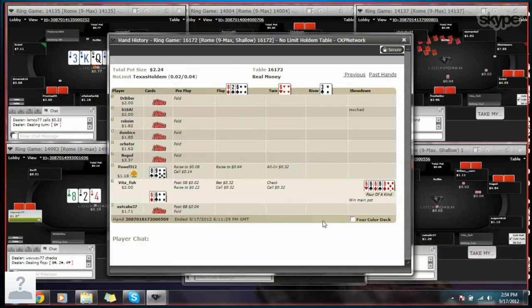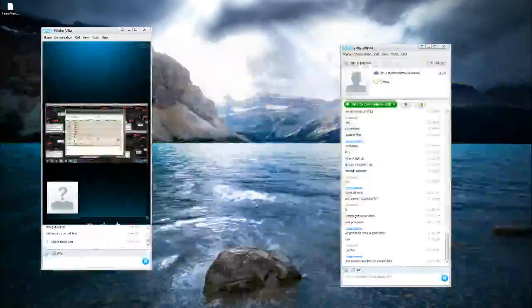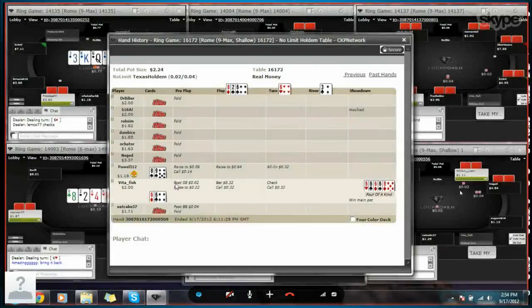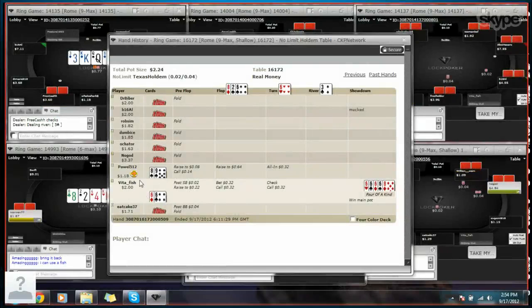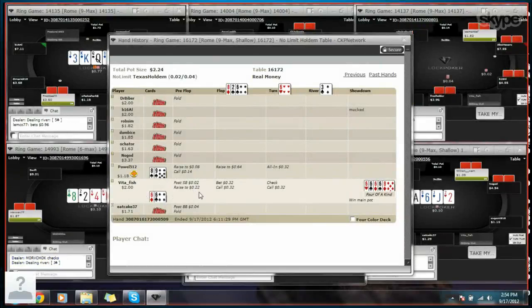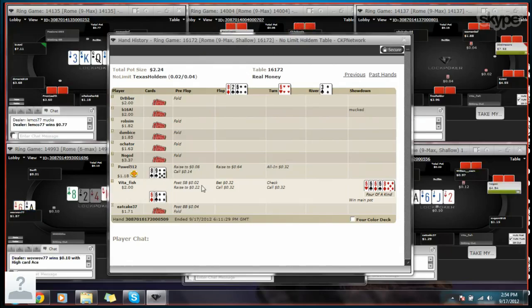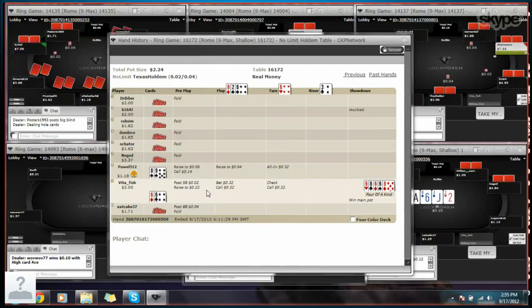Okay. So it's kind of hard to read this. So okay. He's on the button. I'm in the small blind, is what this is saying. So yeah. Okay. He raised to 8 from the button. I figure my 6s were ahead of most of his button opening range, so that's why I raised to 22. Trying to take the pot down right there.